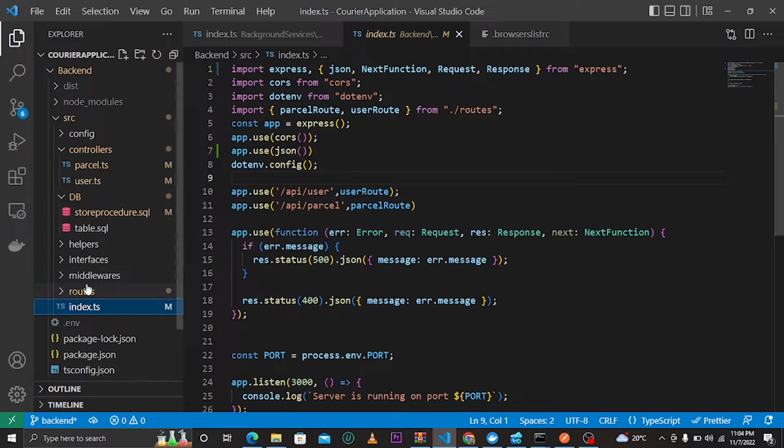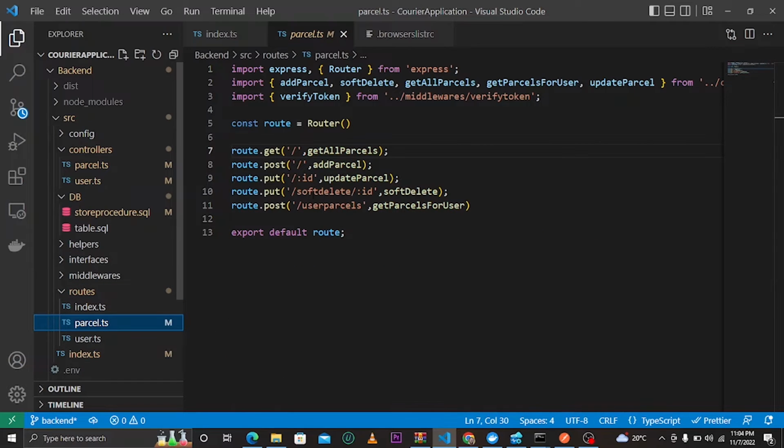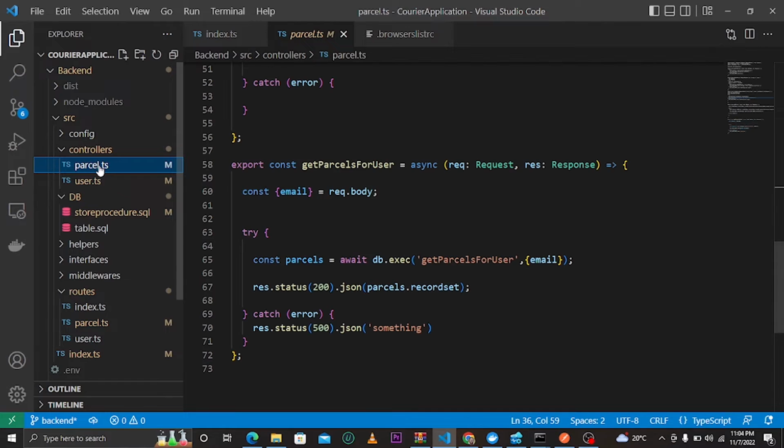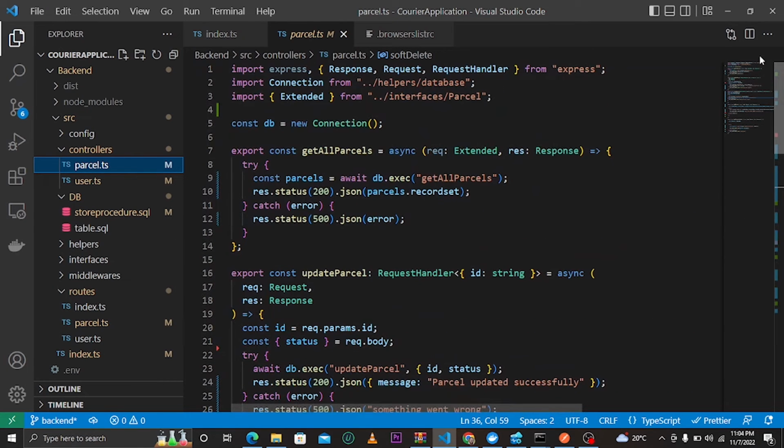It will come here and look for this route, because of the default, and then it will call this logic or controller. This is called get all parcels. So it will go here and find this function. Come here in your parcel, and our function for getting all parcels is just here.